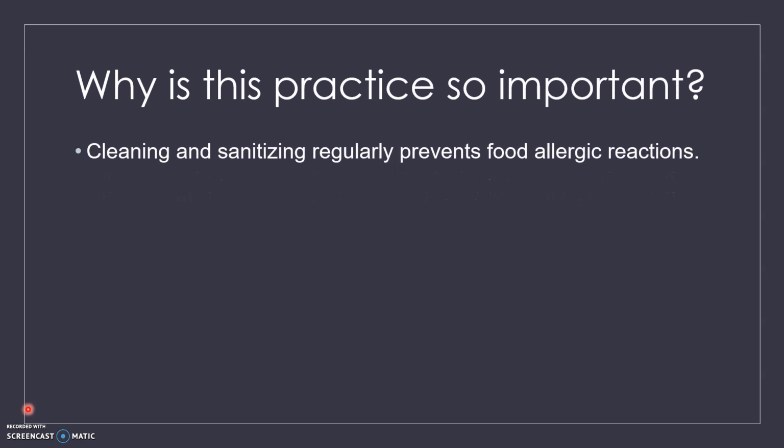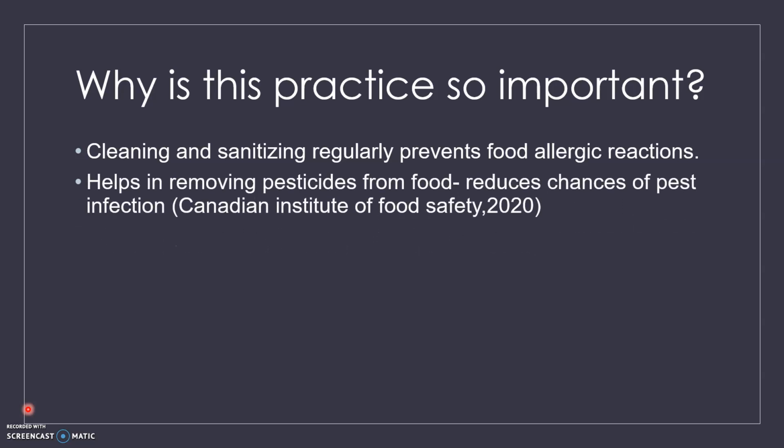Why is this practice so important? Why am I emphasizing this? Because cleaning and sanitizing regularly prevents food allergic reactions, and trust me, we do not want that happening. It helps in removing pesticides from food. It reduces the chances of pest infection. When there are veggies coming from outside, even in the best conditions, you do not know which pesticides are used. So when we wash them, we remove the pesticides from food. That is the reason it is important to clean, sanitize, and then rinse it off.